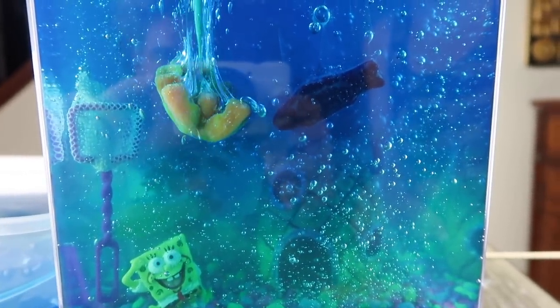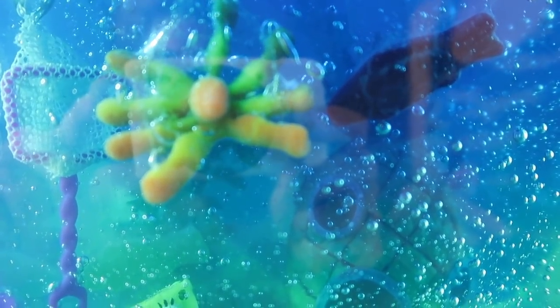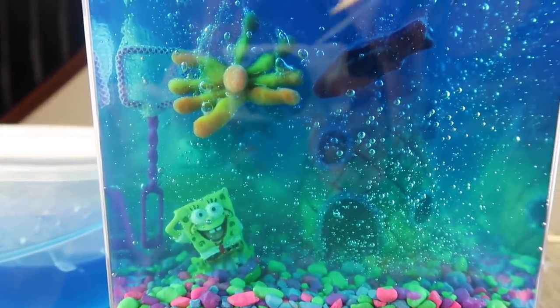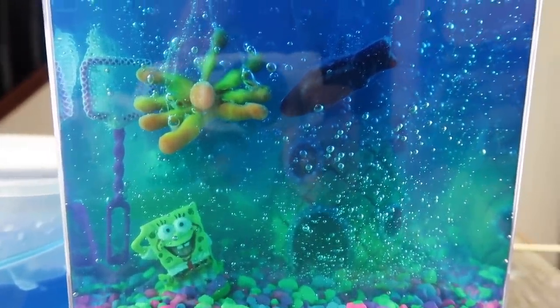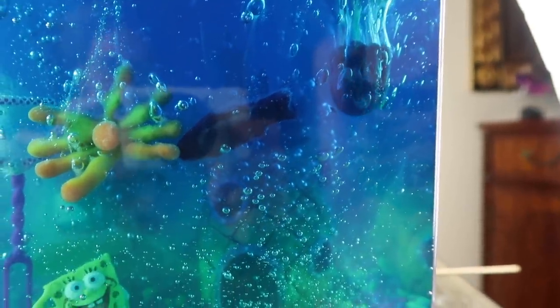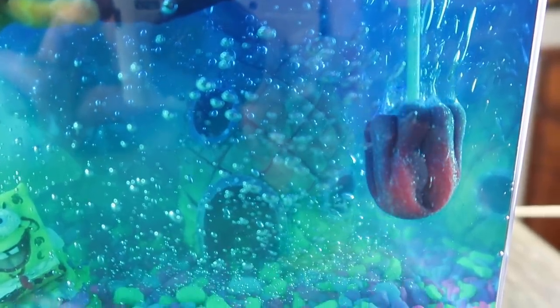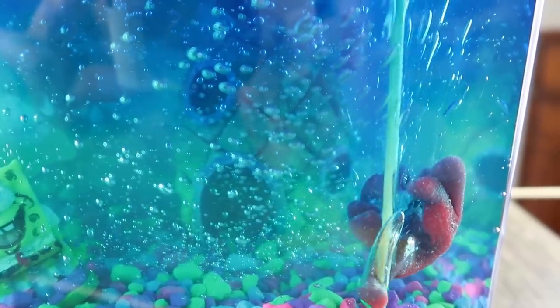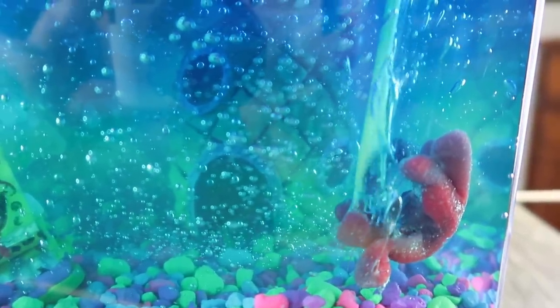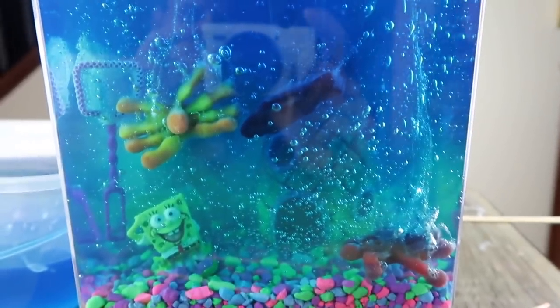And here's a jelly. Looks like a spider. That looks cool. It looks like the shark is going to attack him. Oh my gosh, it does. That's super cool. All right, we're gonna put one more jelly in here. All the way down. I like when I push it down, all his arms are up. But then when I go like this, I push all his arms down. Oh my gosh, I'm so happy with how this turned out.